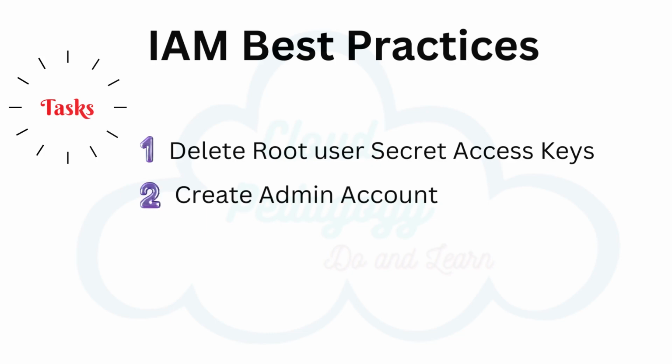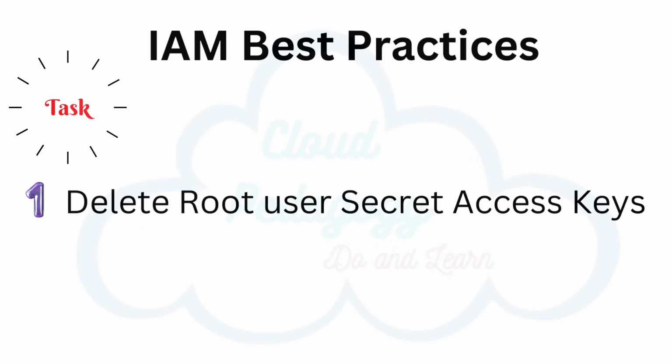Next, we will create an IAM user. Instead of using the root user, you will create an IAM admin user. Then you will log in as the IAM admin user. For the third task, create an IAM role that you will later assign to an EC2 instance hosting the student directory application. Let's start with task 1.